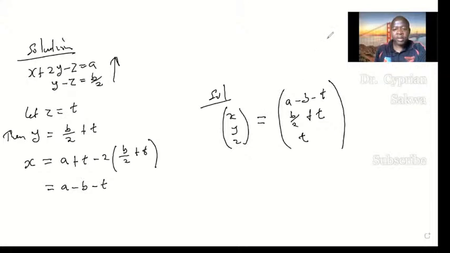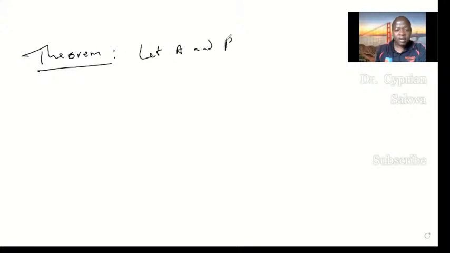Now, that was a very good example, and it has covered a lot. Let's look at another example. But before that example, I want us to look at a theorem that I state here without proof. The proof exists; you can look for the proof in the textbooks. The theorem is: let A and B be matrices of the same size.